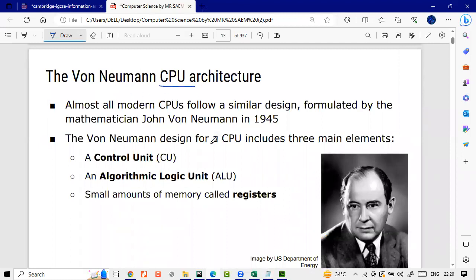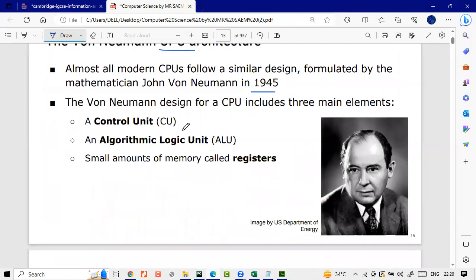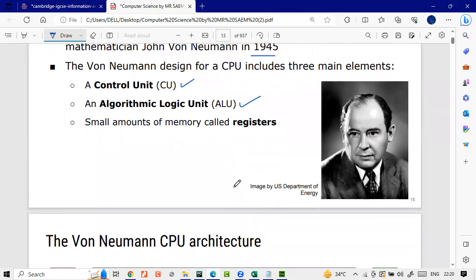Von Neumann CPU architecture basically was invented in 1945. What that actually meant was the three parts of the CPU. Since then, we know that a CPU consists of a control unit that is there to control all the data, where it has to go, where it's coming from. It has the arithmetic logic unit. What will it be doing? The arithmetic logic unit will be controlling all the comparison operations that you have, which could include less than, greater than, less than or equal to, greater than or equal to, all these comparisons.